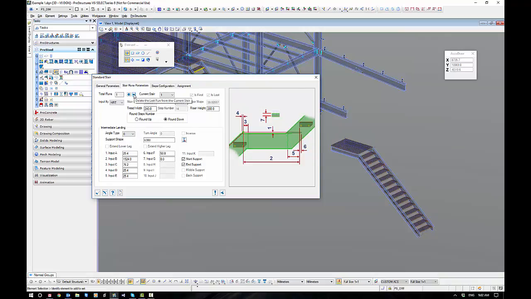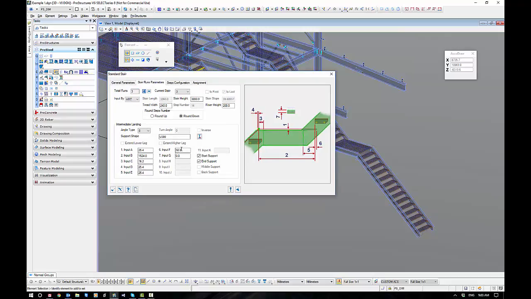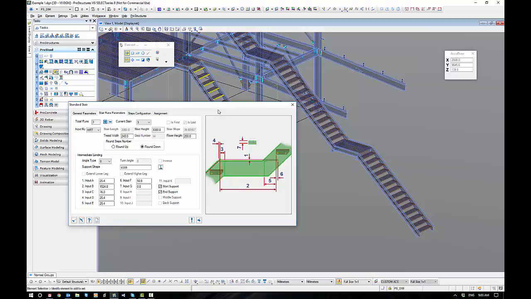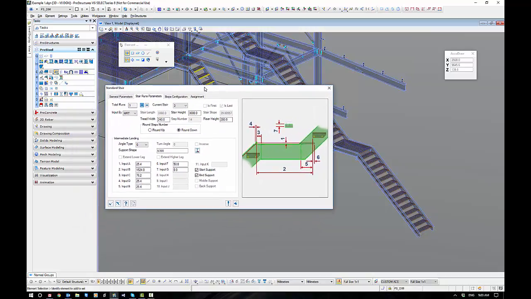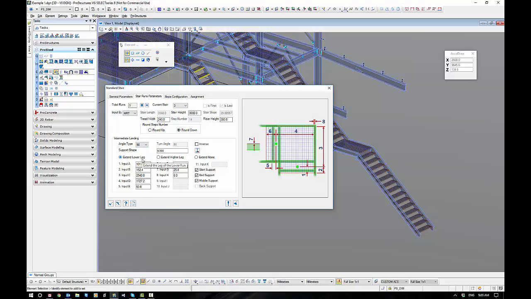Just like the other one, I can have multiple runs in multiple directions and so forth. So hitting the plus and the minus there will give us additional runs with the current stair. You can see here that I've just placed 3 landings in. I'll just shimmy this dialog around a little bit for you. What I'm going to do is change the angle. You can change it to 180 degrees, you can spin it round, you can have it at defined angles that are less than 90 or 180. So in this instance, we'll spin it around 90 degrees.